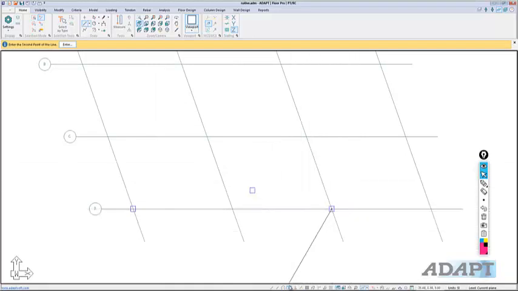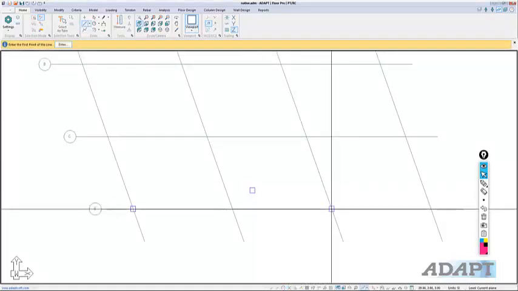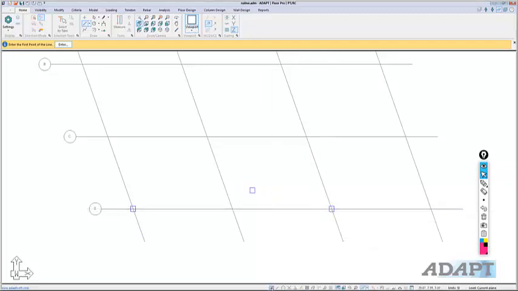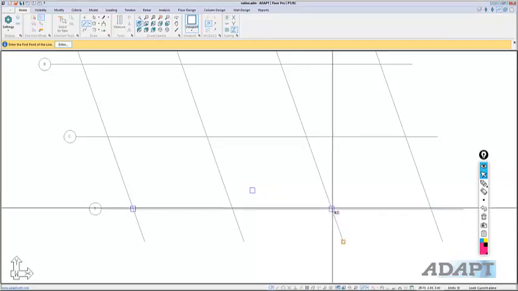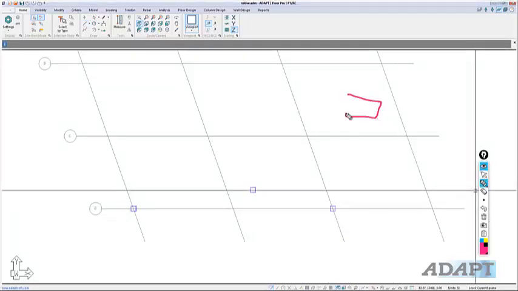Now notice that I'm going to actually turn that snap to intersection off, and if I go back to draw the line, it doesn't snap on the column centroid. I need to turn on snap to endpoint to snap on the column centroid. So if we have a column, we're going to create a column here. The endpoint of the column is this point and this point. It's the vertical axis endpoints of a column.